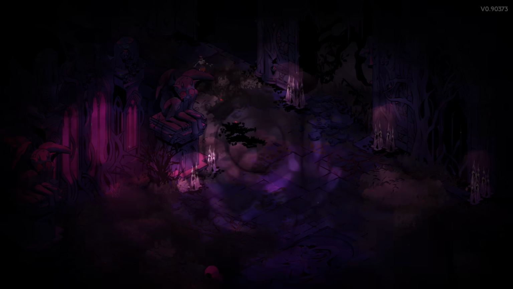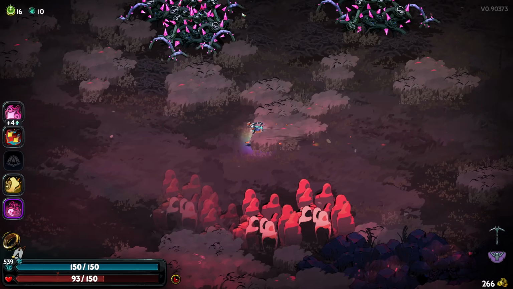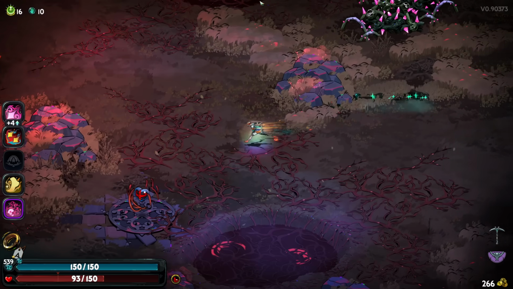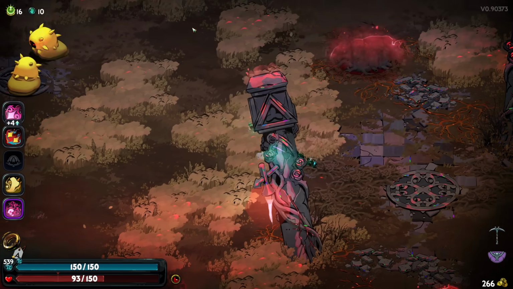Or we could just increase our max HP so hopefully we just get to the point where... For several different points, we're at 70%, just because our cap is higher. That's another option. Ideally, we just find a little snack around here. There, I saw the HP, obviously.